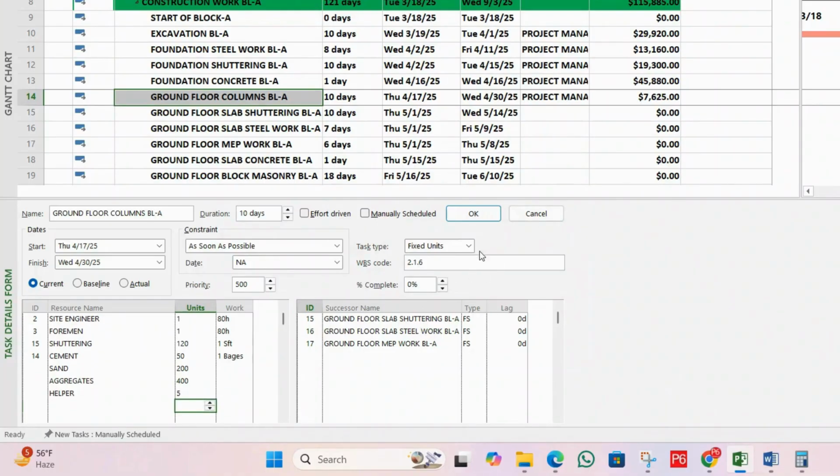Now, if I click on OK, you will see its cost will be updated.